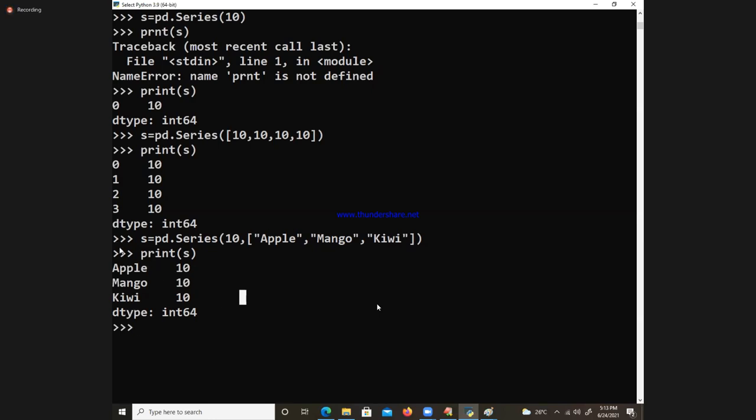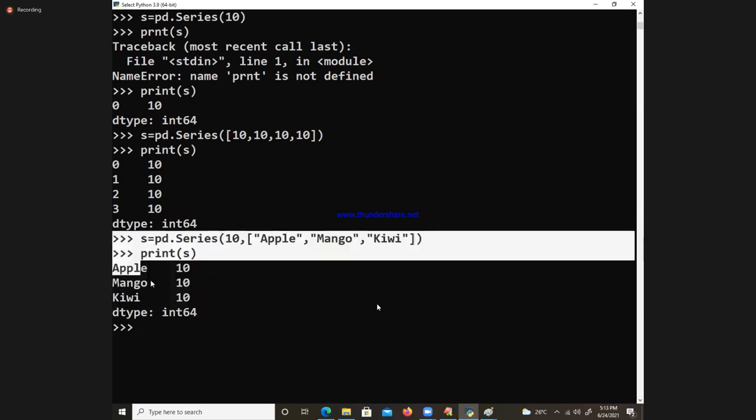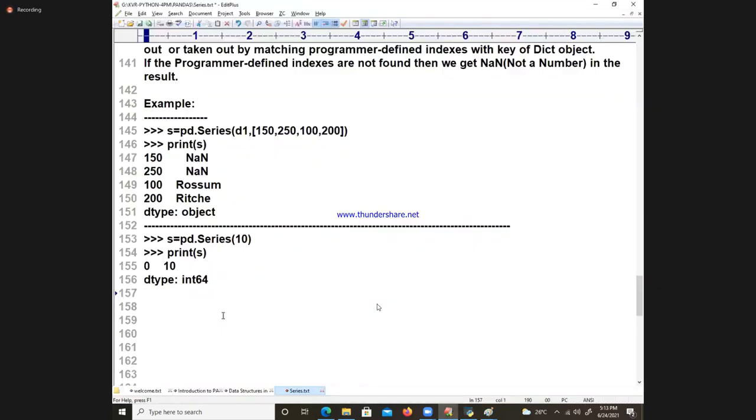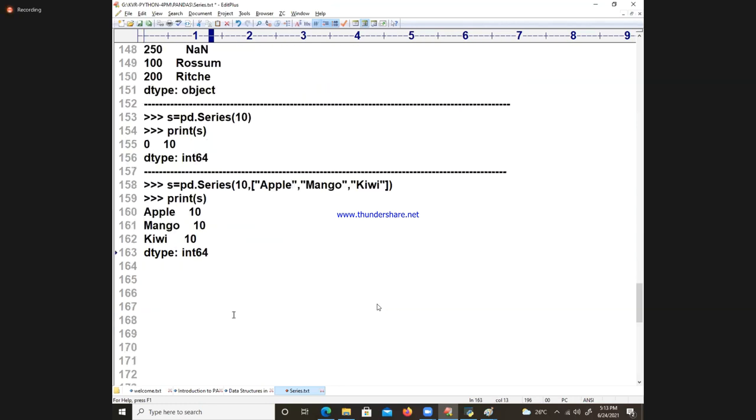Is it understandable, guys? One scalar value with multiple indexes. So when offline classes were going on in Ameerpet, when class was over, all our students would go to the coffee shop or the juice people outside.